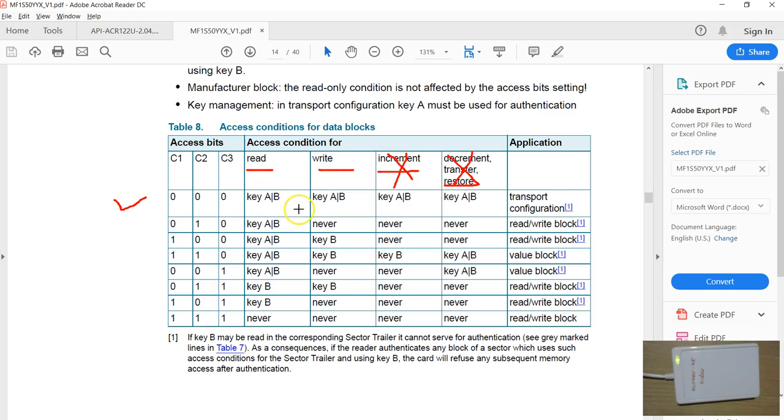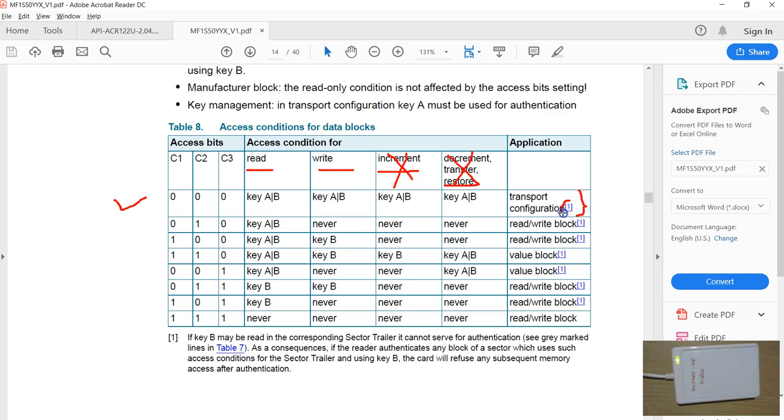So how do we interpret this line? In order to read, it says you have to authenticate with either key A or key B. In order to write, you can use either key A or key B. And this line is called the transport configuration, because this is how the card is configured when you buy a new card.